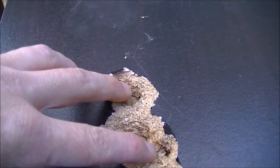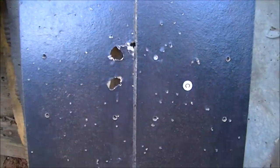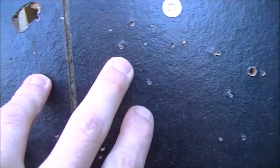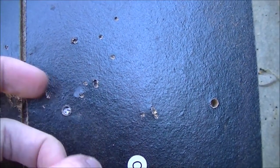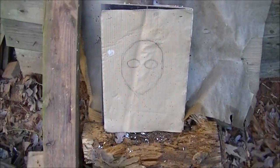This was stapled to a — I'd say just under an inch thick particle board. These holes were prior to a different test. So I'll just rip this off here — look at the holes that went around in the eyeball area, right here. Look at that — pellets lodged in the board. A lot of them bounced out but still, look at that. This is hard wood, people. Look how soft your eyeballs are. It's pretty damn dangerous at 20 yards — can't escape that. It's nothing more than a Halloween mask.